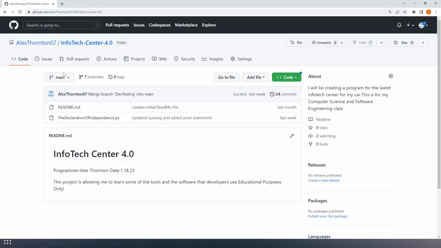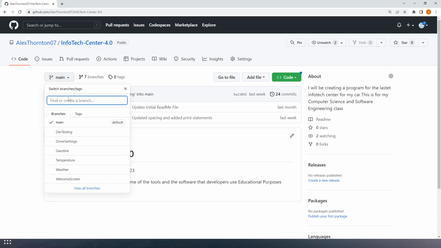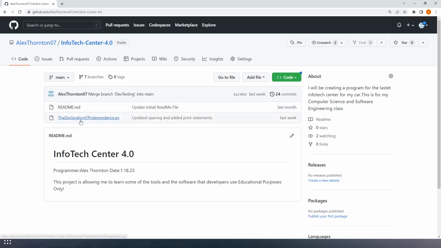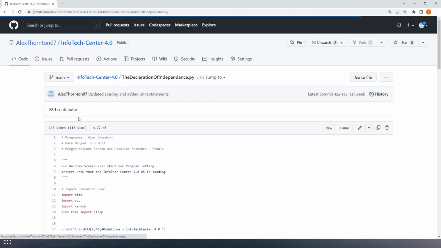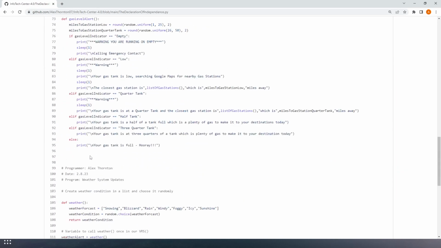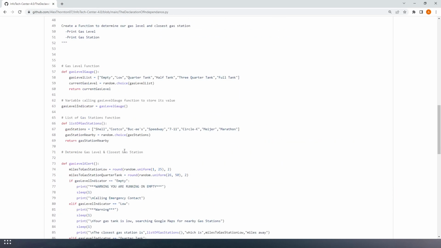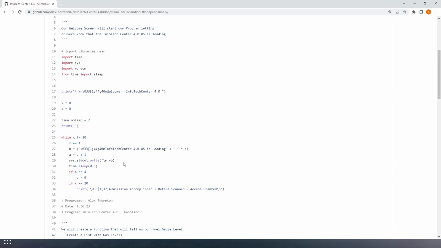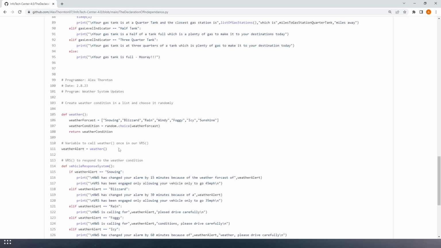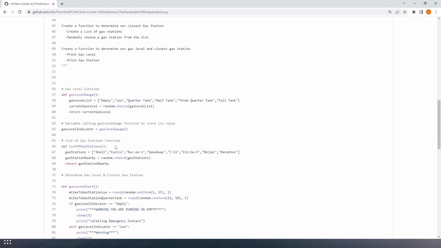So if we click into that, you can see the different branches that we're in. So we've got main, dev testing, driver settings, and all the others. And you can click into the Declaration of Independence, which is what it's called, and it'll show you all the code in that branch. Since we're in main, and we already tested in dev testing, because it's very important to do that before you put it into main, it's going to show up here.